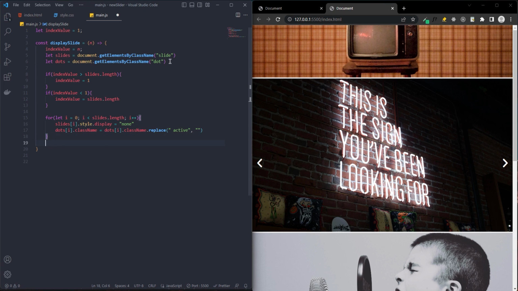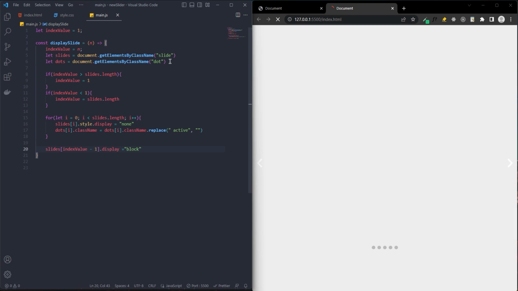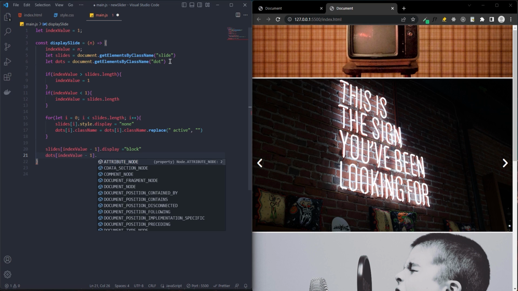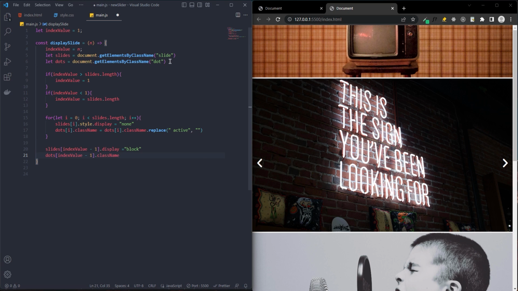Finally, slides[indexValue - 1] will display block, and dots[indexValue - 1].className is dot and active.